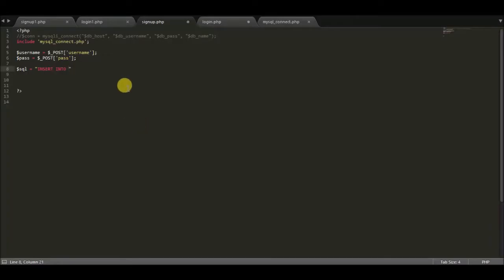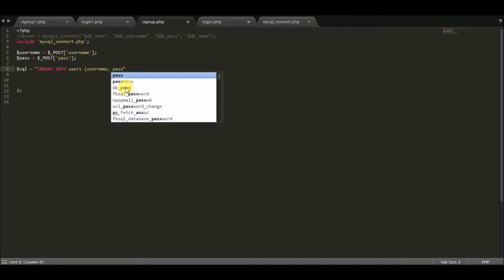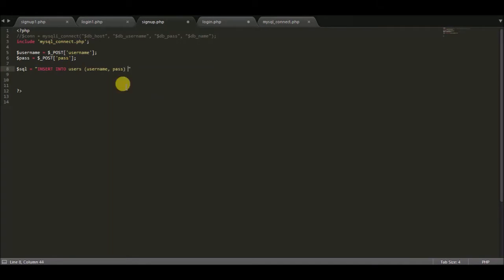So that's what we're going to work with. So we're going to insert into what we call our table users. We have a username and a pass, and we're going to pass through the values of username and pass. Cool. So this statement is taking these two variables and it's putting them into our database under username and password.